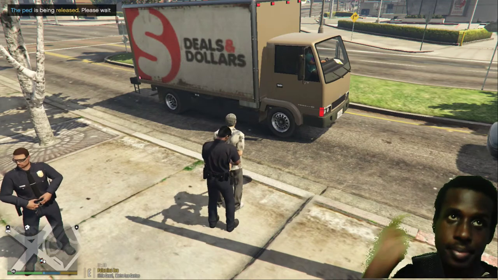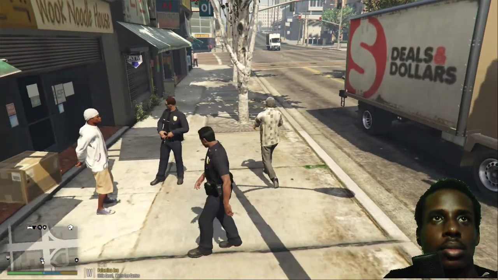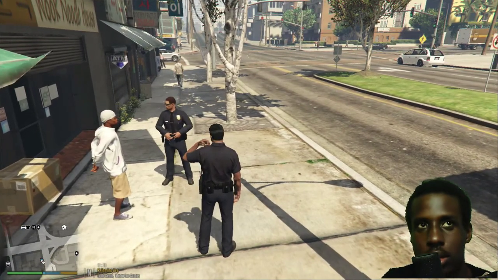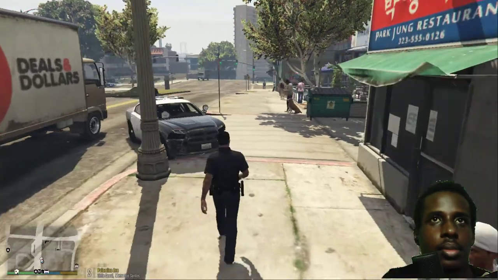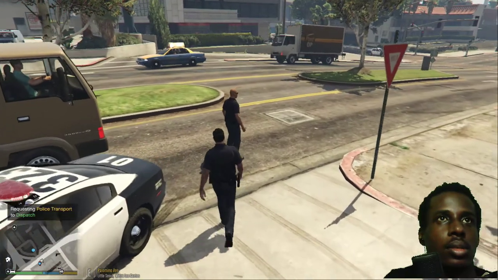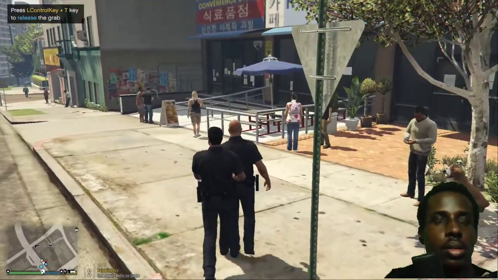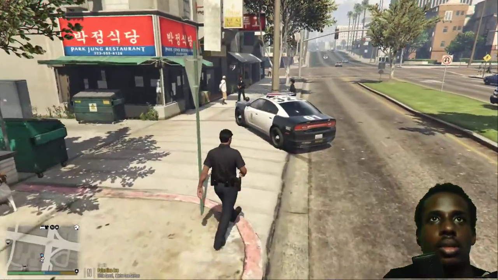So I'll let him go with a warning. Don't let me catch you again! Dispatch requesting prisoner transport. We'll go and move this bugged out cop in Little Seoul. Bugged out officer. I know what's causing that bug, like, randomly, an officer bugs out.